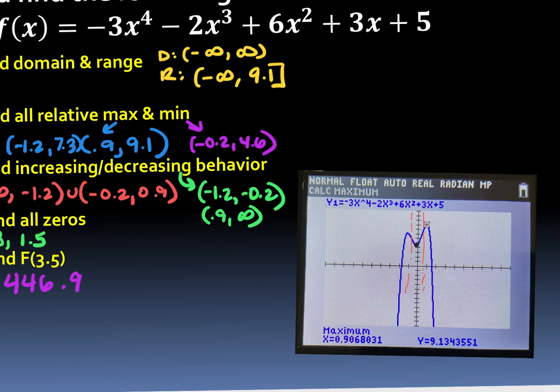Yeah. Okay. Find the zeros. This is where that trace zeros comes into play. Negative 1.8 and 1.5 are where those happened. And then the value menu on your calculator is how you can find the f of 3.5, which is negative 446.9. For number D, for the zero. I like that you just called it number D. Yes.